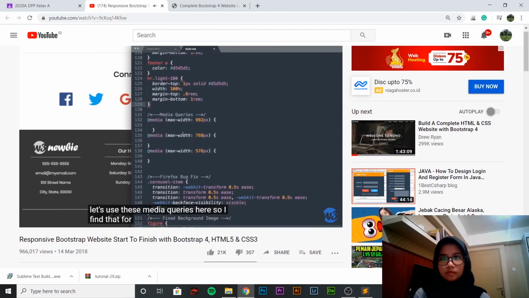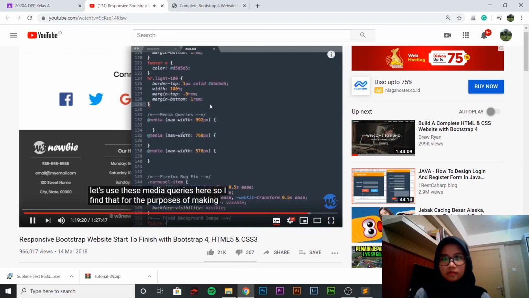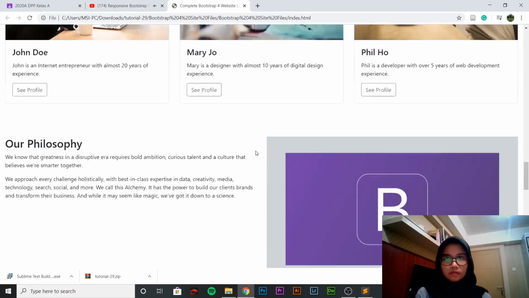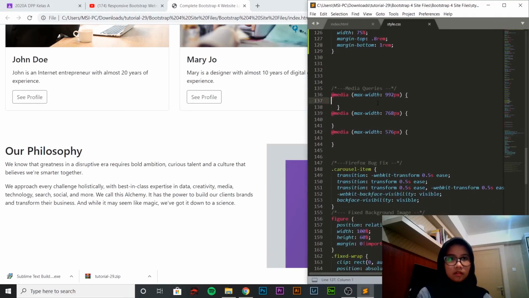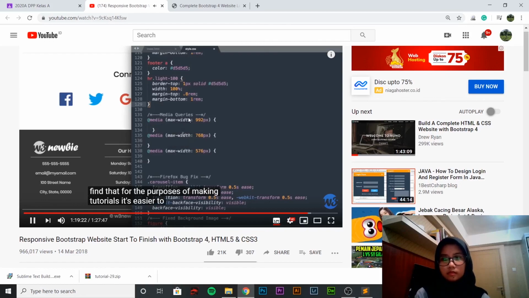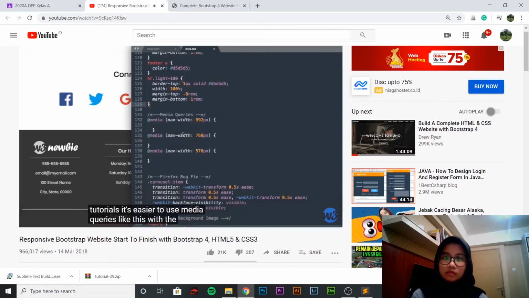So I find that for the purposes of making tutorial media queries, it's easier to use media queries like this with the max width rather than the min width media queries with Bootstrap, which basically means mobile first styling. So let's go ahead and get started with our first media query at the max width of 992 pixels.